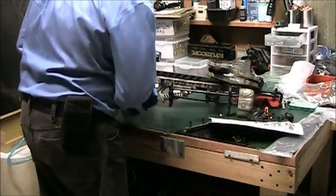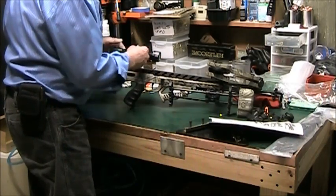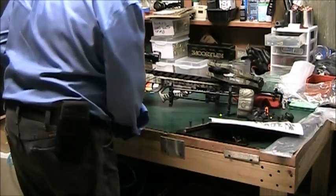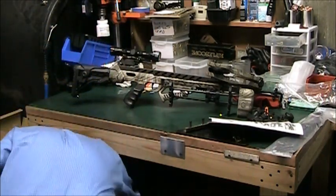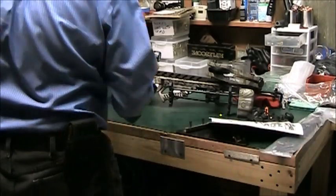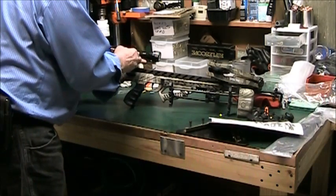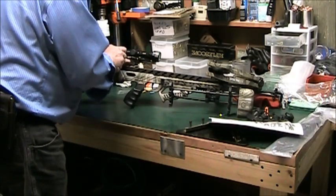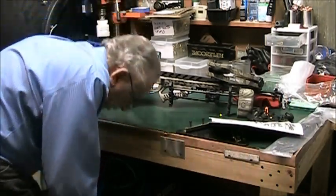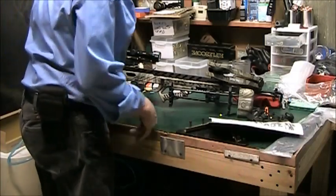Alright, they give you an Allen key for what? Oh, for the scope mounts. But they're already tightened down. So I need to get my big screwdriver. It's really not a big screwdriver, it's just one of those flip over things. But for now, we're just going to snug them down, because I have no idea if that's where I'm going to mount the scope. So they're just snug, to be tightened down at a later time.